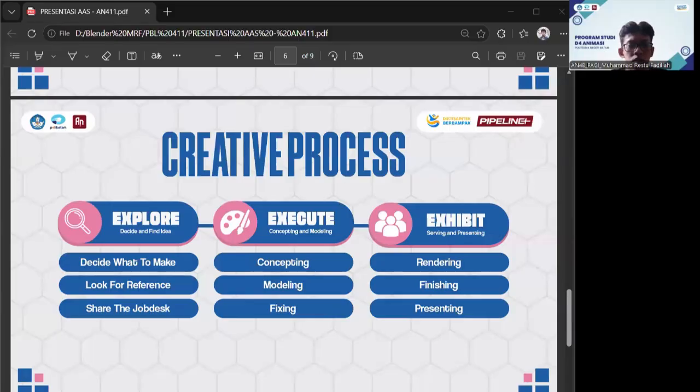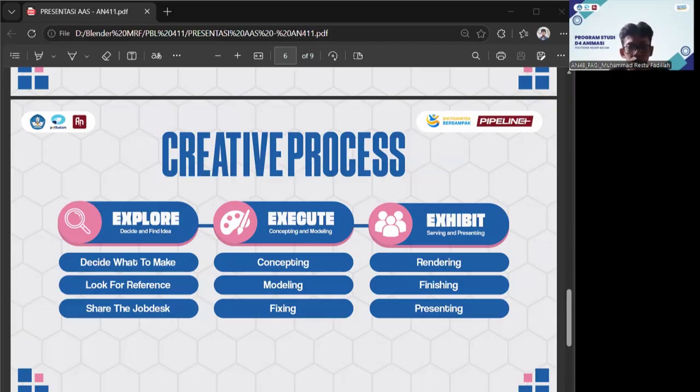Okay, this slide shows our overall creative process, which consists of three main stages: explore, execute, and exhibit. Each stage plays an important role in turning our idea into a final presentation. The first stage is explore.